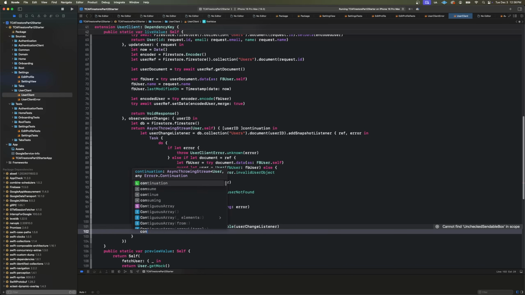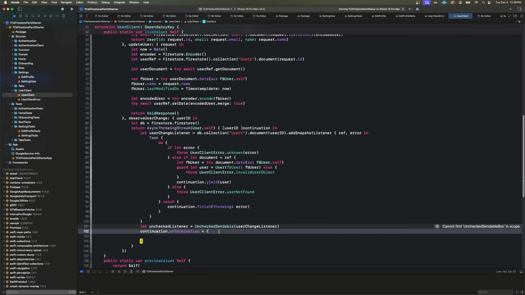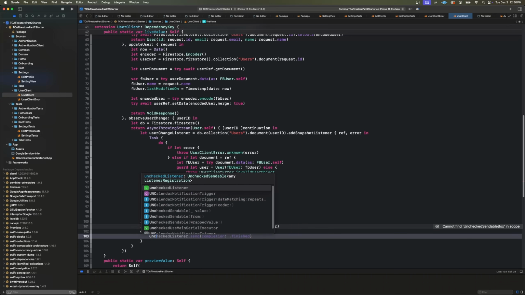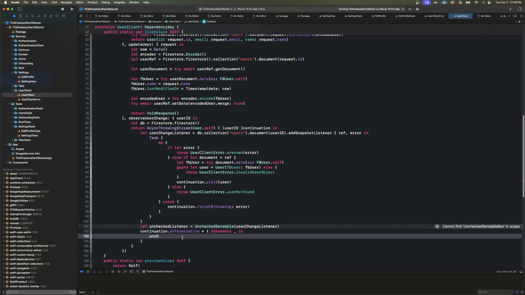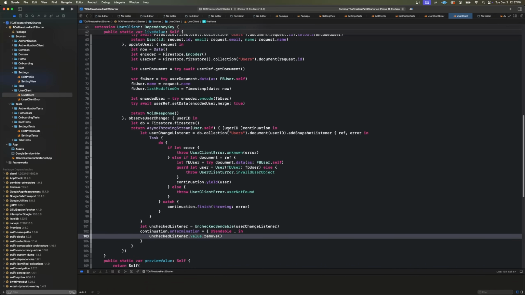Then our continuation.onTermination is going to equal, we need to pass Sendable, do checked listener.value.remove. And that should be what we do.